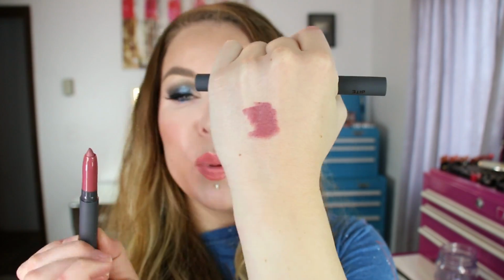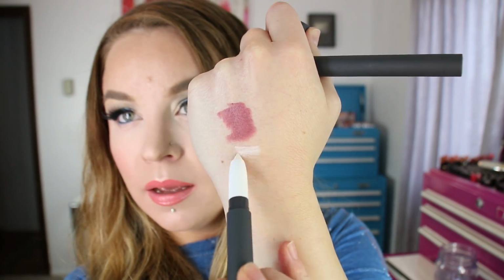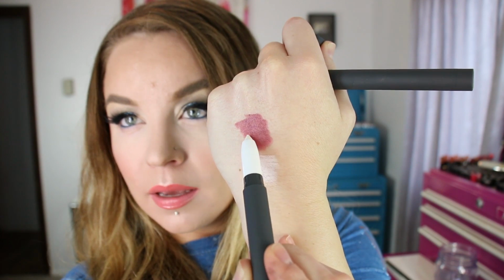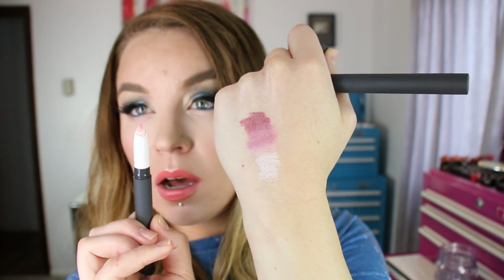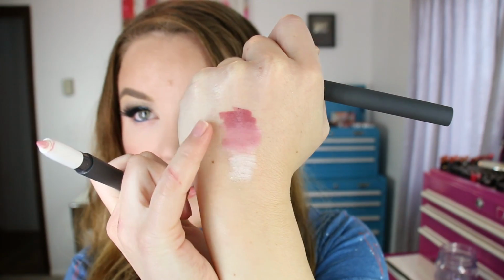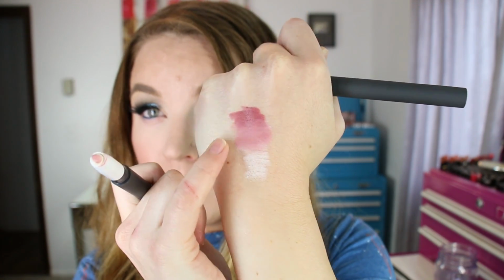And what really got me on the Pastille color was they also came out with this matte lip crayon in the shade Blanc, which is a white. And it's intended to mix with other lip colors to change them. And oftentimes I'm always looking for that tone that a white brings to a darker lipstick. So I was like, I totally need that. And it is just a white, but watch what it does when you mix it with Pastille. I was at the Bite counter there mixing colors like crazy, and this did a lot of good things for lipstick colors that I would quite like. So there's the Pastille alone. There's them mixed, which I love that color when they're mixed. And then there's the Blanc alone. So this is a really cool product.